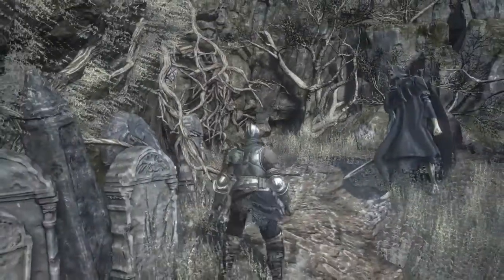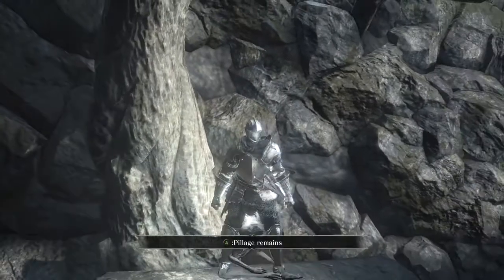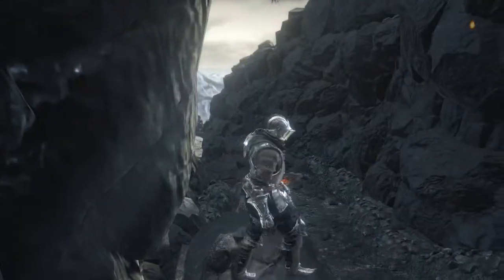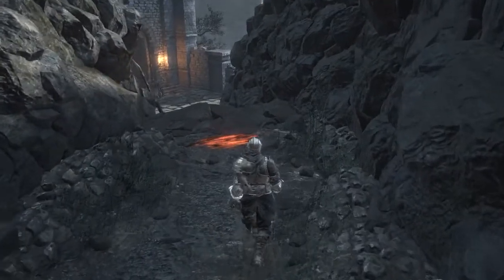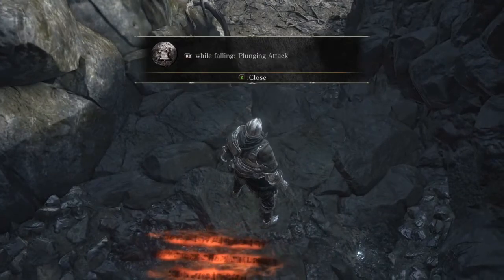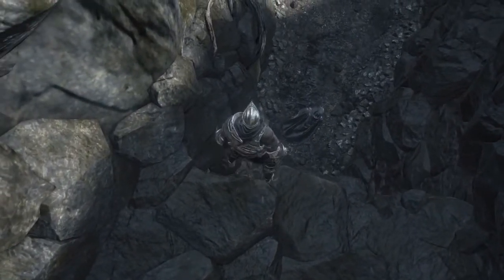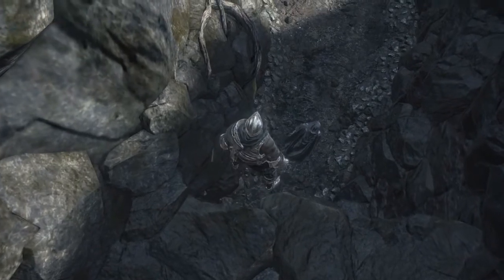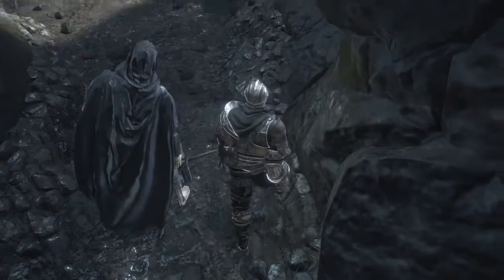We're going to try to make this jump here, and we did. We got a Titanite shard for upgrading weapons that we are not going to upgrade. RB while falling, plunging attack. Well, no, I don't really want to do a plunging attack. I'd rather avoid plunging attacking this individual. There we go. Excuse me, my friend, if you'll just let me past.